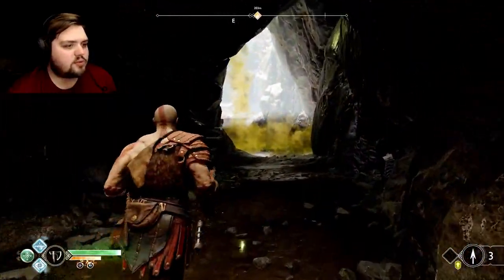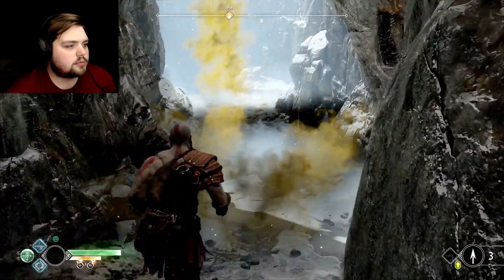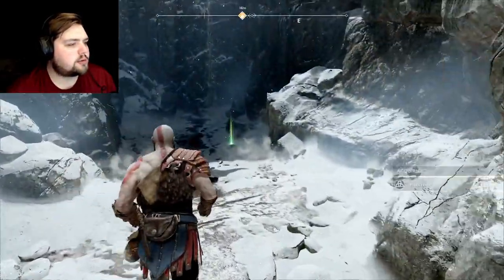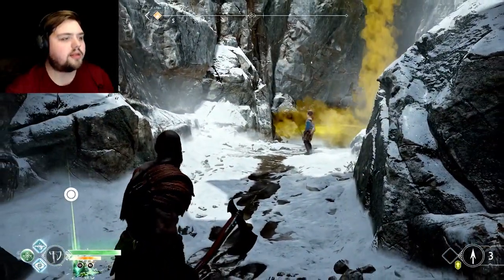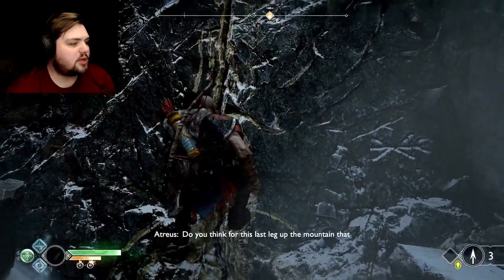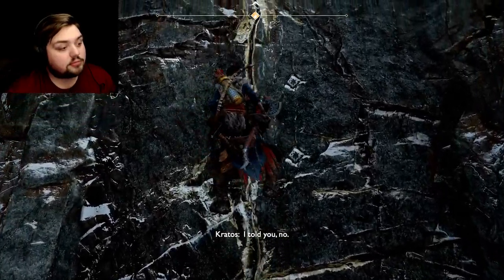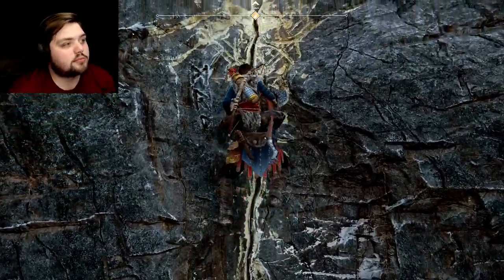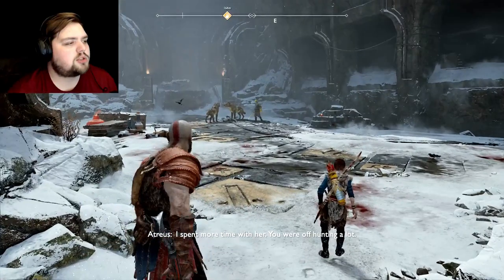Don't get stuck, boy. Don't make me ask twice. I know my impression of Kratos is not spot-on, I'm certainly not trying at this point — it just helps. Do you think for this last leg up the mountain that maybe I can carry her? I told you no. Why? She meant more to me than you anyway. I just meant I spent more time with her — watch your mouth.